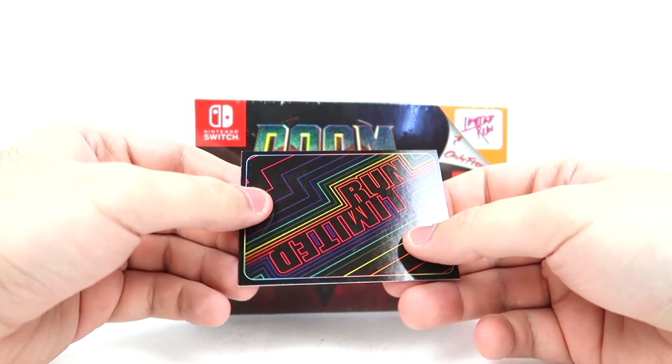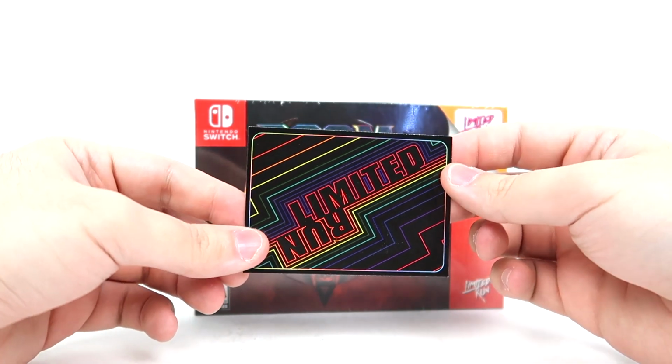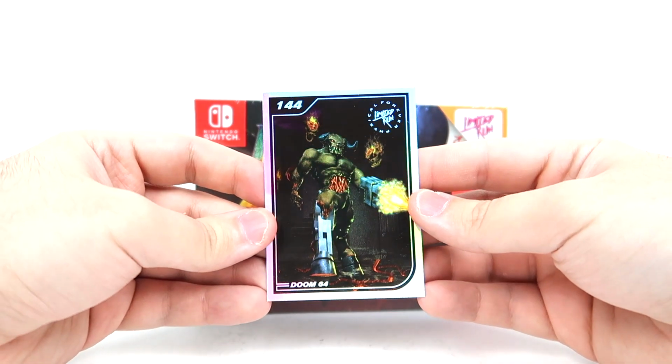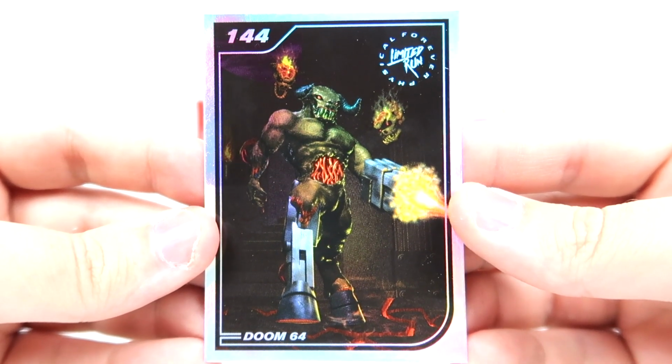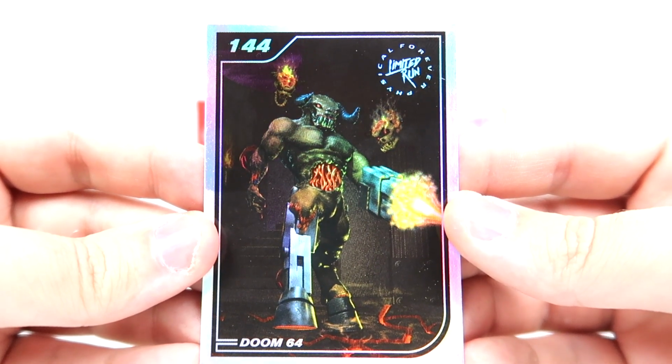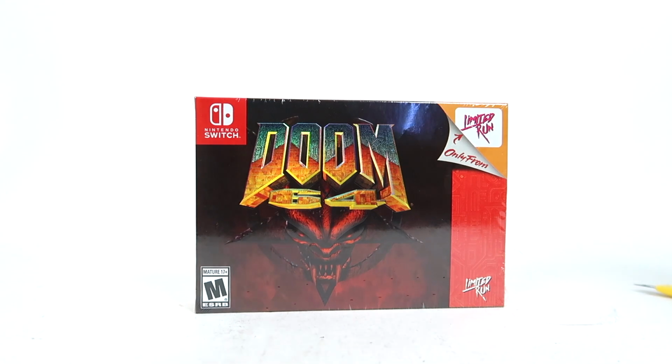And on the back, it just says Limited Run in those very retro neon colors, and this is very, very nice. Something that I've always loved and admired about Doom is just its art direction, and that does not change with Doom 64. It's not for everybody, of course, but I love it.